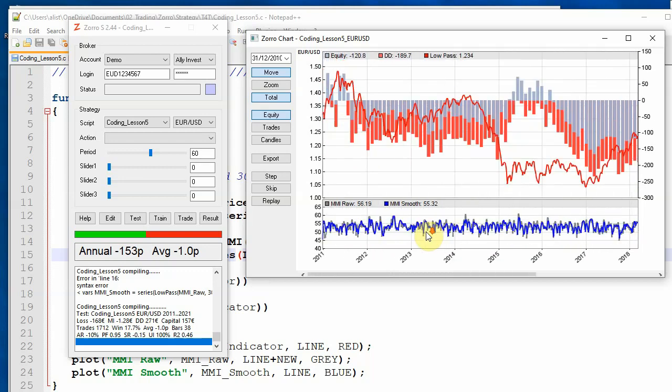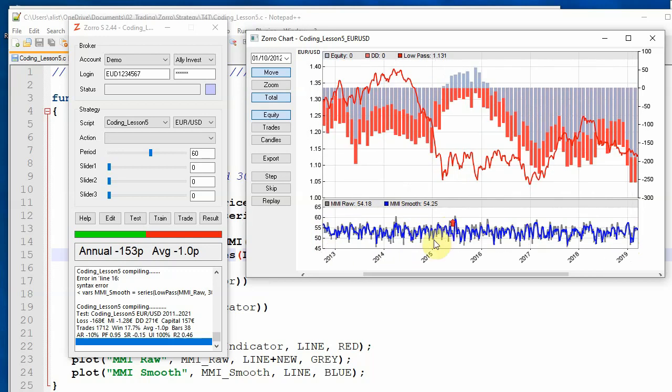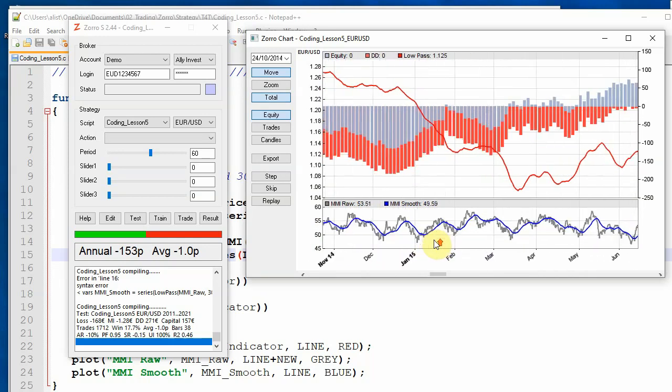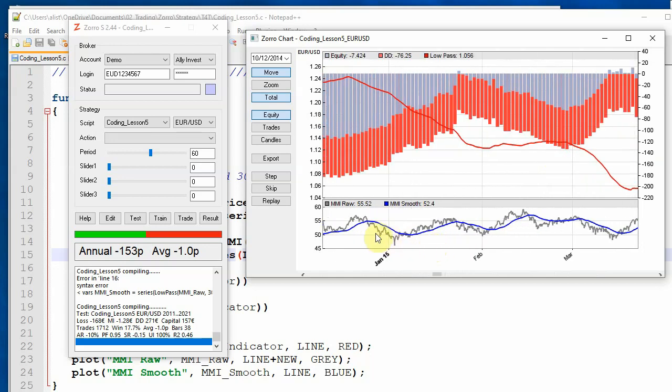It is almost never random. You can see it's never above 60 here. So statistically, price data is not random. So when people say these markets are totally efficient and unbeatable, then it's not true. Statistically, there is inefficiency in here. There is non-randomness, which you can take advantage of.